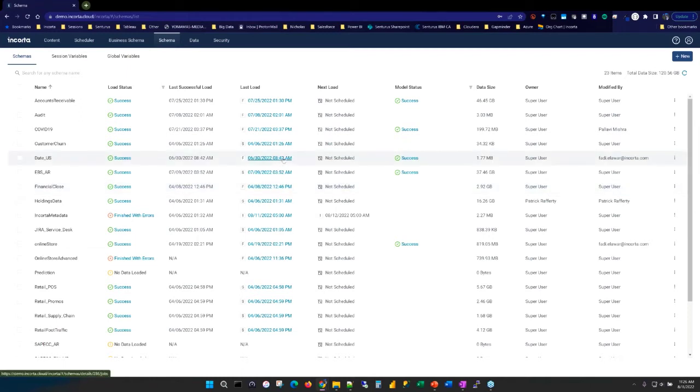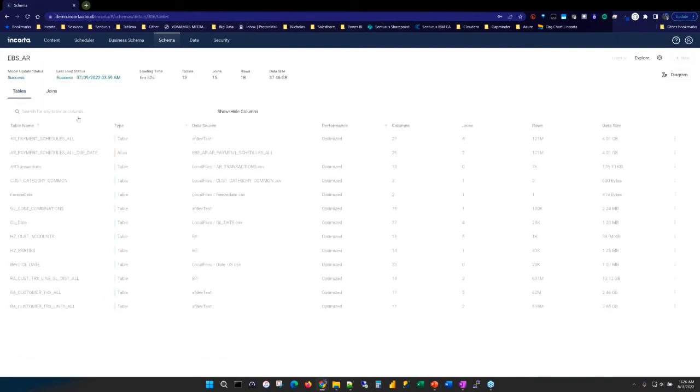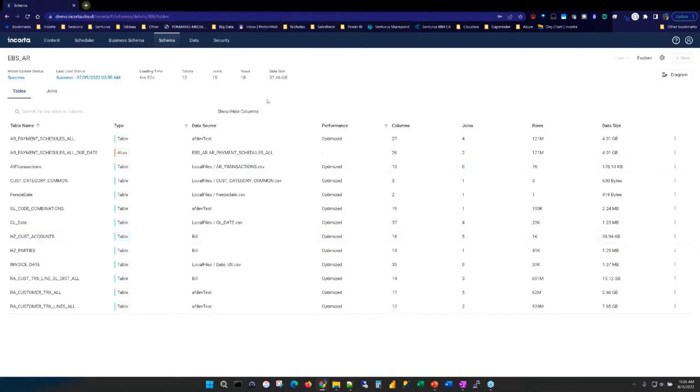Everyone on this call, I'm sure you know what schemas are. I've got a bunch of schemas in here, and I'll just show you this one for starters. It's just like a schema in a standard relational database, although you have a little more flexibility here. This might be multi-source and includes some CSVs. I show you this EBS because it's actually from an Oracle system. It has 1 billion records in it. We're able to compress that down to 37 gigabytes on disk, and we loaded that in 6 minutes and 52 seconds. So that's the first thing: we can really load data very quickly here.